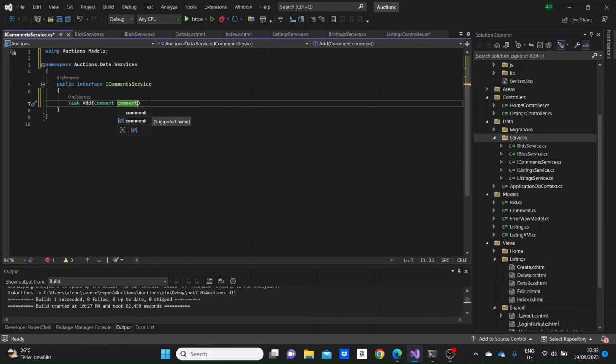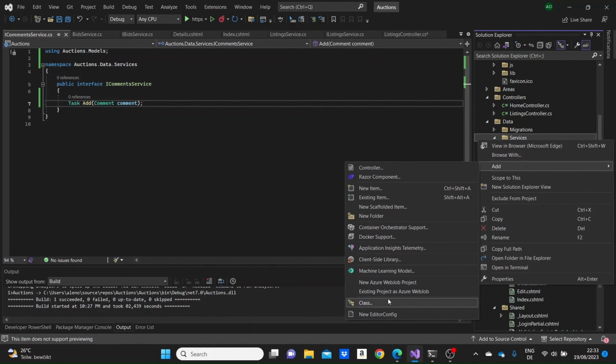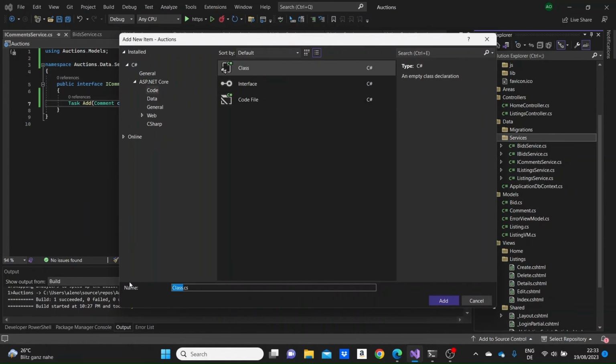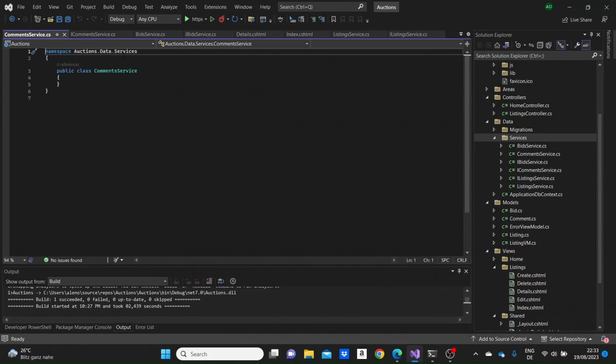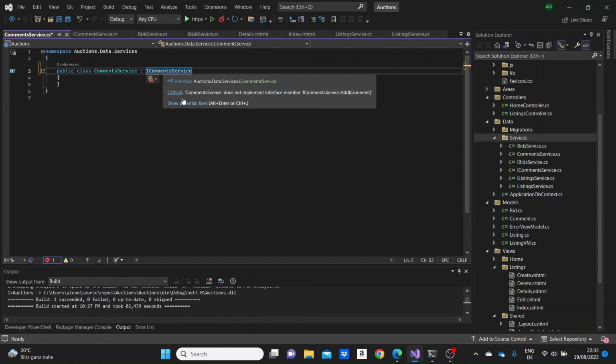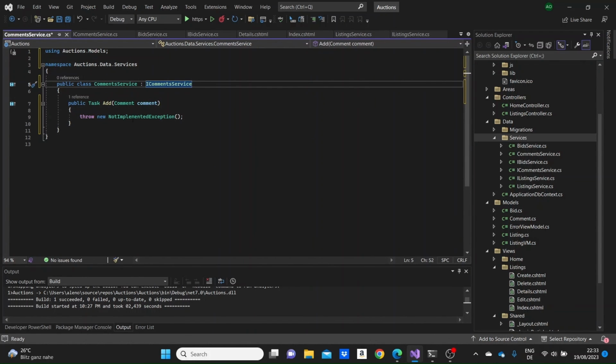It doesn't return anything. Now to the services folder, we add a class, which we are going to name CommentsService. Here on top, we first need to implement the interface that we just wrote. And on the errors, we can click on implement interface.